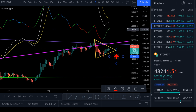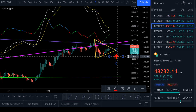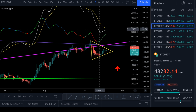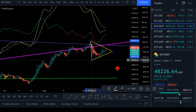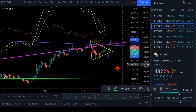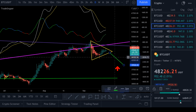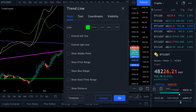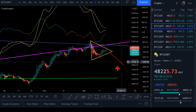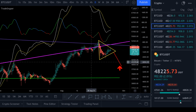So the way this is bending and the way this is kind of looking like it's hitting resistance, looks like Bitcoin could fall here if it doesn't get picked up. It's literally at the end of the road of this triangle. So I'm thinking it's gonna go down, so I'm just gonna put this right here. Now, if it does get support out of here, it will pump. But again, we're going to wait and see what TradeSnyper does, and what color it's going to be over the next couple hours and a couple days and everything like that. So that's Bitcoin. Seems like the rally could possibly be over, so just definitely be careful.